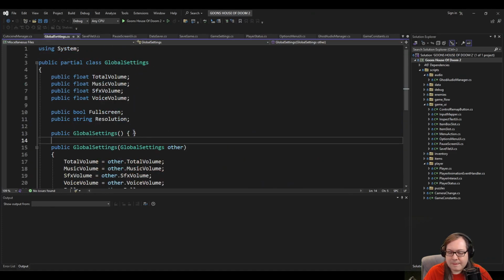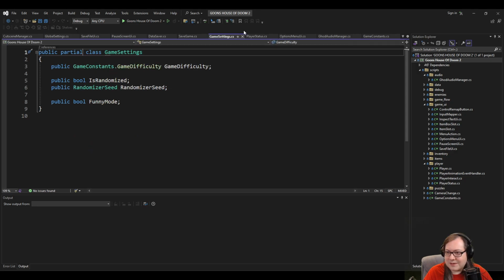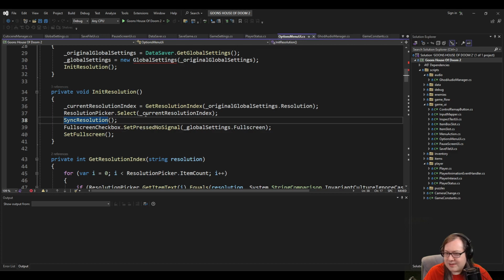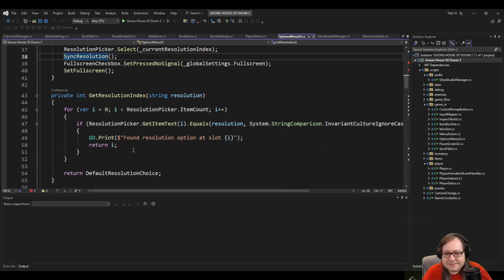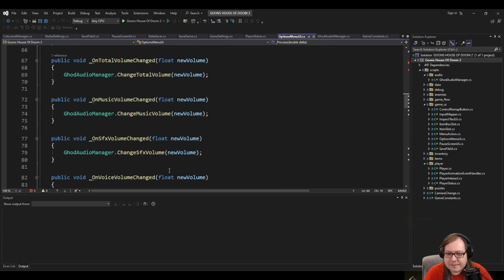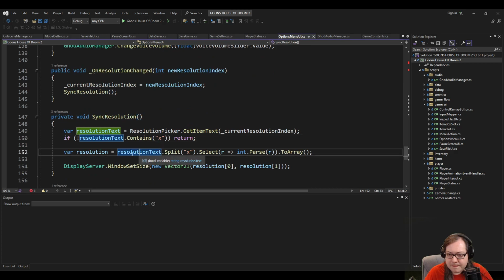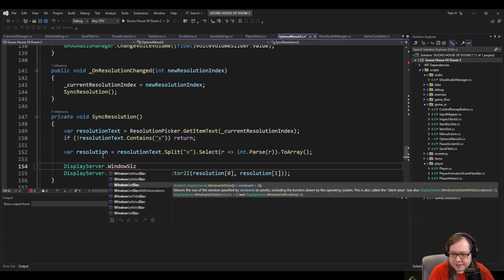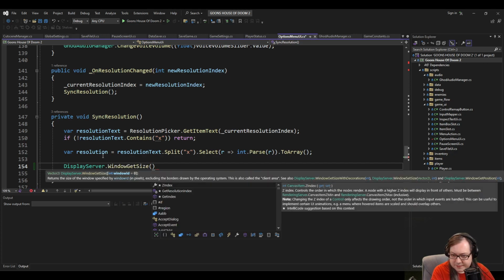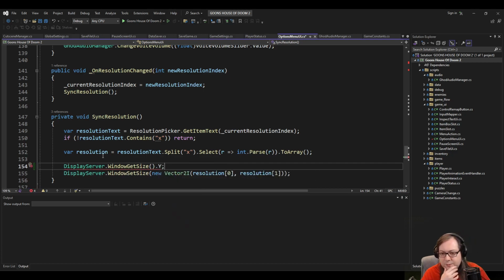And I believe I somewhat have that. Game settings. Nope. Not the right thing. Options menu UI? Maybe this thing? Yeah, it's in here. Sync resolution. So this is the display server, right? Window get size. What's that parameter? Window ID. Okay, yeah. I'm going to assume that it's safe. Wait, no, we don't want. Yeah, we do want this. Okay, never mind.